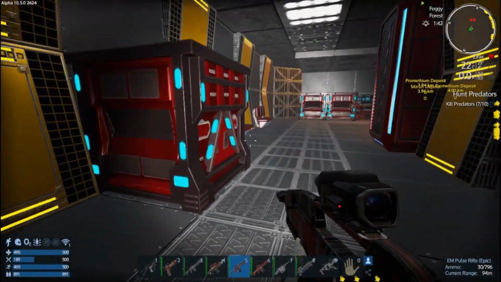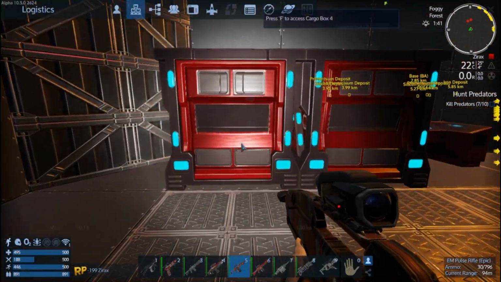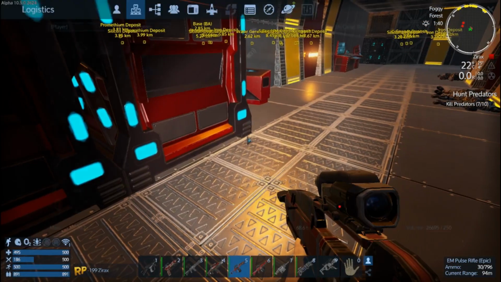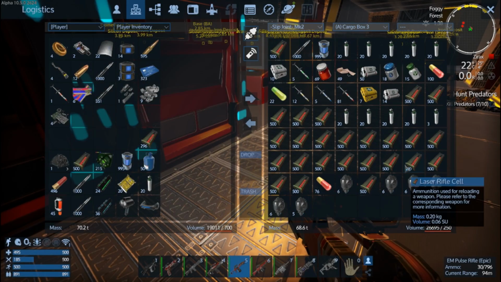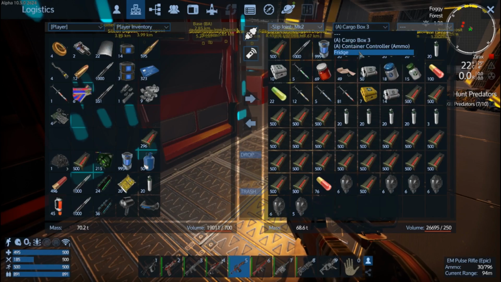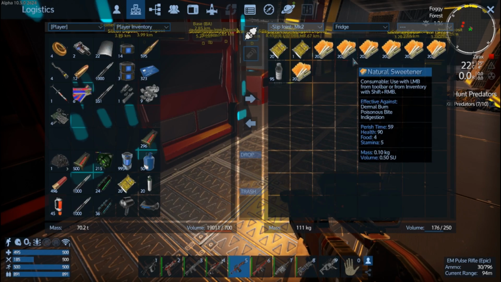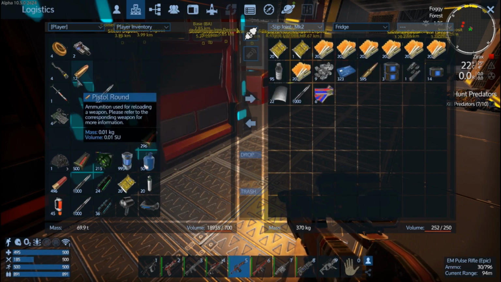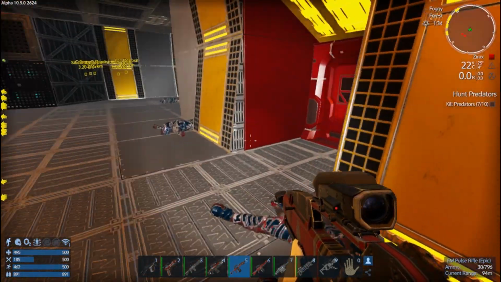Guess that is this one done. As you can tell, I got some auto miners and I got a few more rounds. That is the cargo box. There's not very much room. Let's just put all this junk in the fridge. Okay.